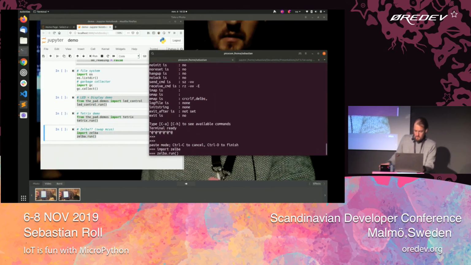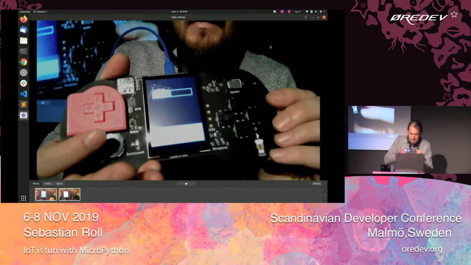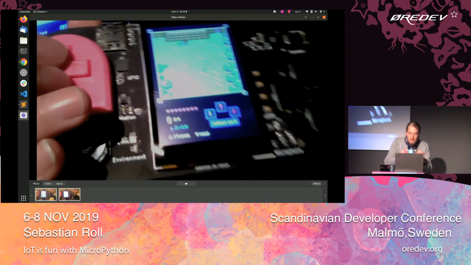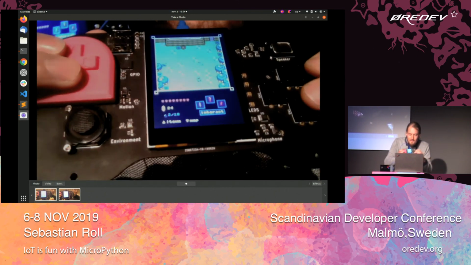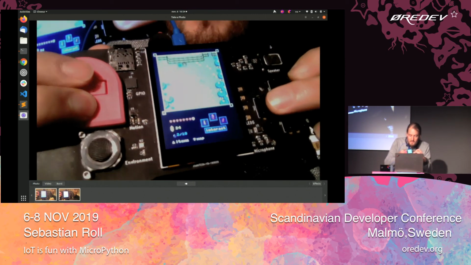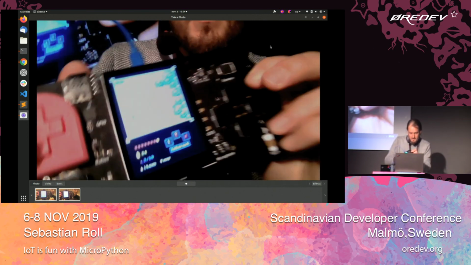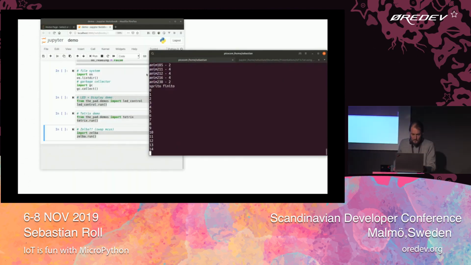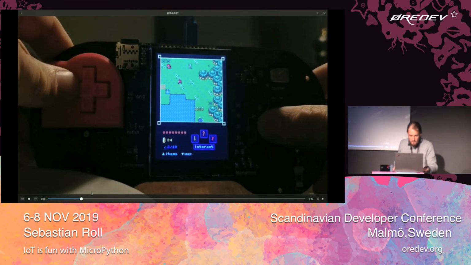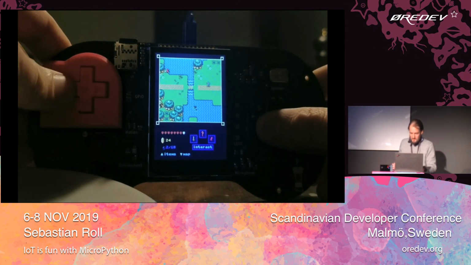So he made something called Zelba. So what would Zelba be? Okay, look at this. You walk around, you defeat some enemies. It's not really easy to see. If you want to have a look at it afterwards, you can do that. Let us try to show you just really quickly. He did borrow some sprites from Zelda, the Game Boy version.